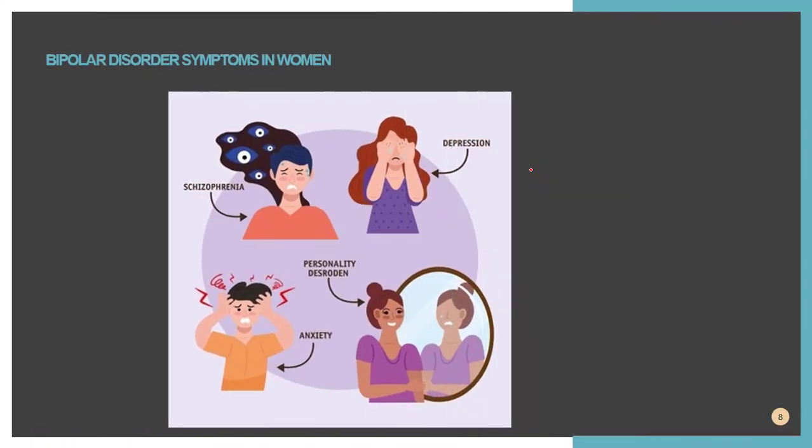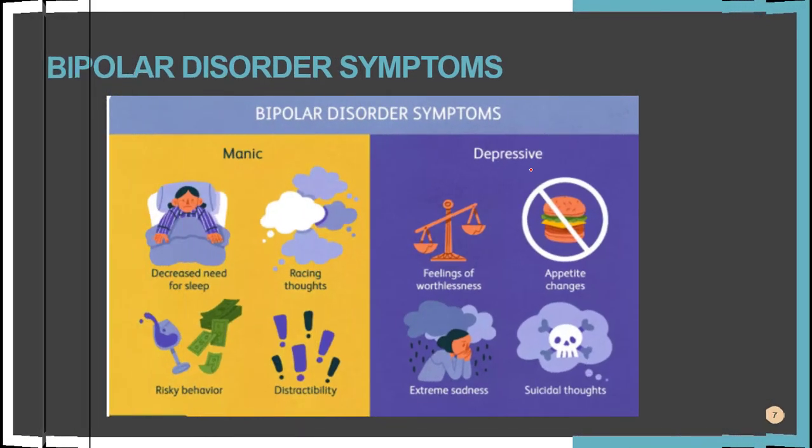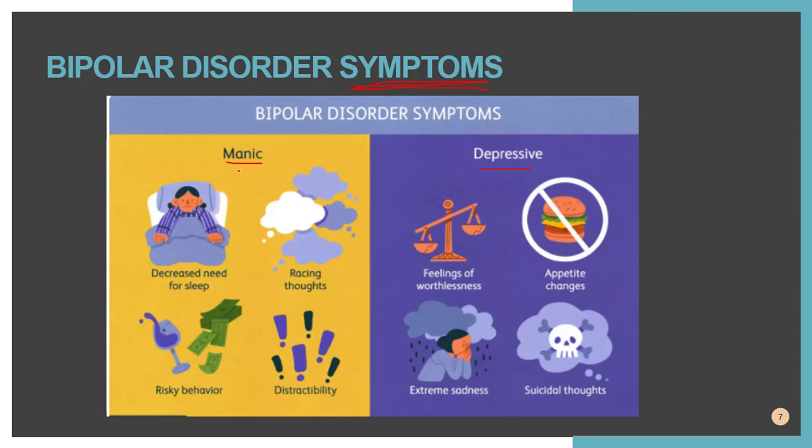So first of all, mania. While experiencing mania, a person with bipolar disorder may feel an emotional high. They can feel excited, impulsive, euphoric, and full of energy. And during manic episodes, they may also engage in behavior such as drug use and spending sprees. This is the first symptom, that is mania. Now let's talk about the second symptom, that is hypomania.